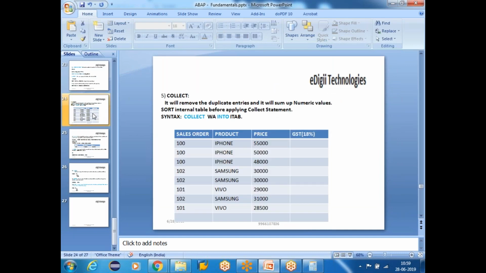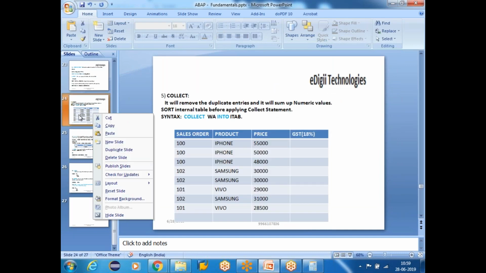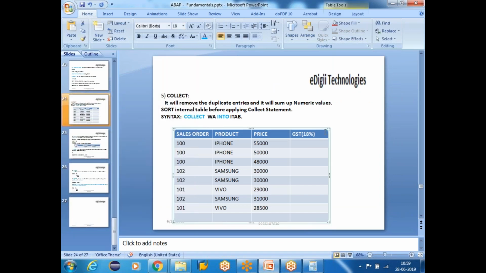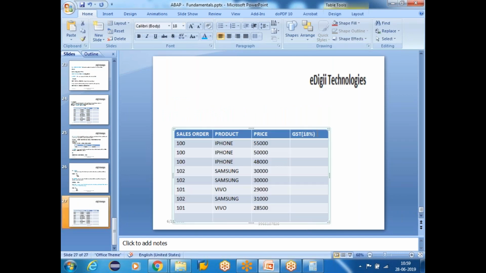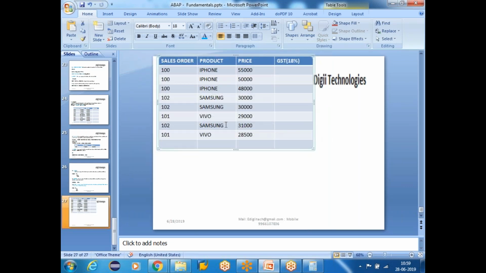Maybe I can take the same record, same table. So I have an internal table, and now I need to read the data from it and process it.